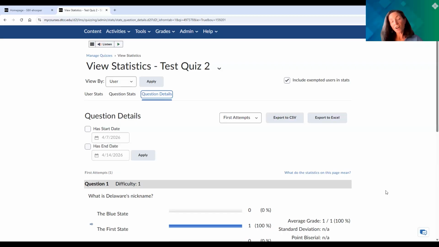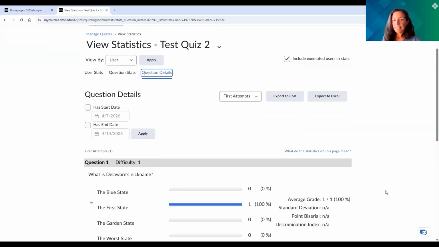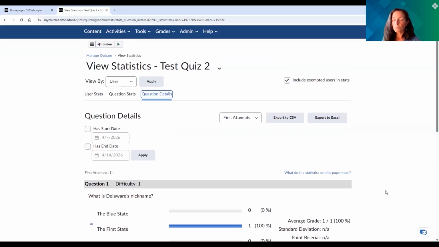So, for instance, if I saw that students had overwhelmingly underperformed on an item, I can make my decision then, do I give them credit for the item? Do I remove that from the calculation? Or do I recognize that it's something that maybe we didn't talk about enough in the course? And then I still have to decide what I'm doing with the grade. But it gives me all that data so that I can really think more strategically about those assessments that we're doing.